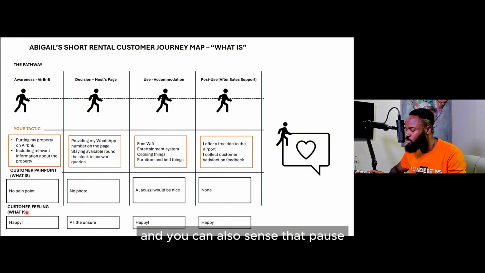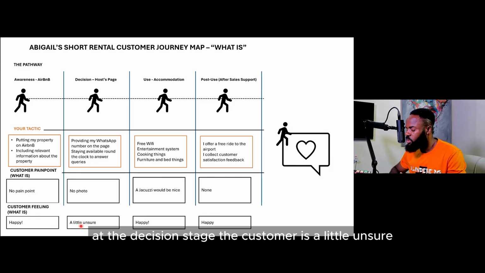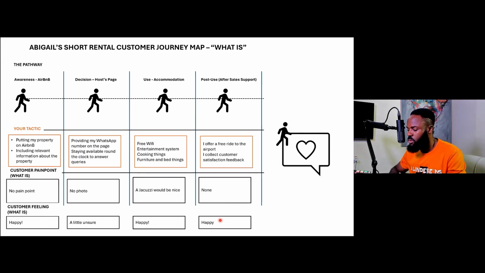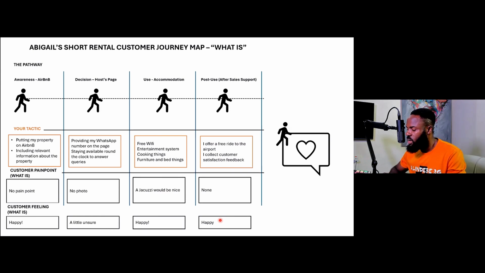customer feeling? And you can also sense that pulse from whether you have high satisfaction ratings and what's not. At the awareness stage, your customer is happy. Well done. At the decision stage, your customer is a little unsure, but still happy because I moved on, right? And at the accommodation stage, the customer is happy. At the post-use stage, the customer is also happy. So now we know what the customer journey is as it stands.